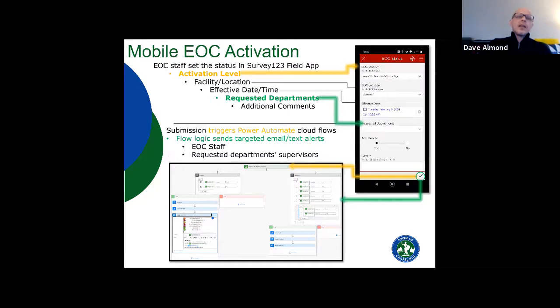In Survey 123, it's a lot easier to format those push messages by returning the survey labels instead of returning the survey name in the domain item. And to return the label, you have to use hidden fields in Survey 123 Connect. You can use the choice name function to pull that label, or you can use the pull data function to access the labels in an external CSV file. And I just want to say sending an SMS or MMS message is really simple. You just add the 10-digit phone number plus the carrier MMS SMS URL to the recipients list.